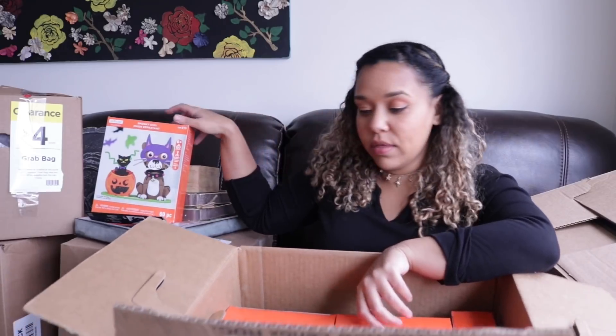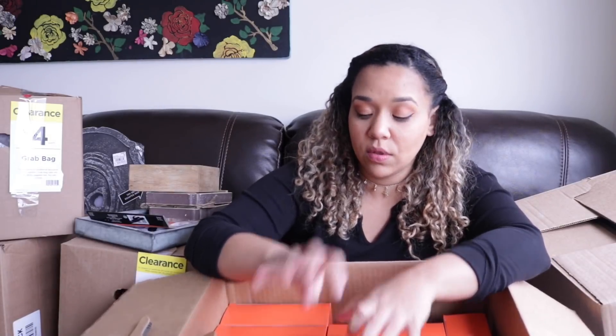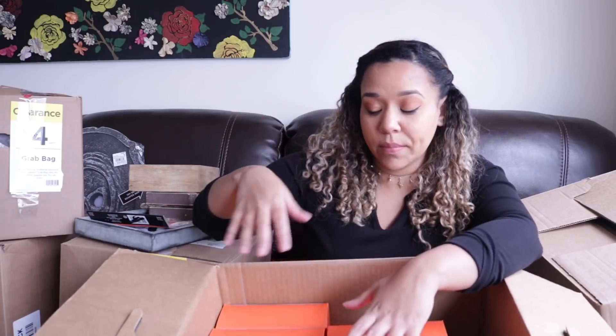So already you can tell this box is pretty worth it for the retail price. Am I going to use all of these? No. These are definitely going to be donated. I always send stuff over to my sister so she can have little prizes when she does her cardio fitness. If you live in the Lyndhurst, New Jersey area, check out Beach House Nutrition — she does cardio drumming for kids and Zumba, and I believe it's free as long as you buy a shake. Aria loves it. I'm going to take over a bunch of stuff so she can do some crafts with the kids, and the rest will be donated.